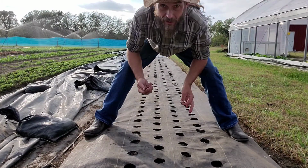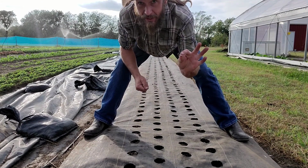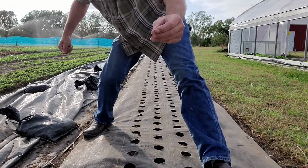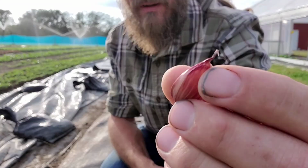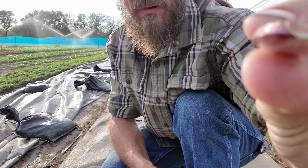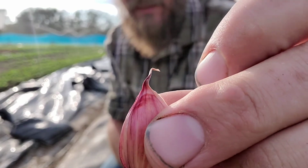Now, there's 2 primary ways I plant garlic. One, I always keep my container next to me and I have a handful in my hand. The other hand's my planting hand. So I'll get it in my planting hand, holding the basal end down. That's the top. Basal end is the point that was on the bottom of the bulb. If I can get that in shot. Grab it, there we are. So that's what goes down. This side goes up.